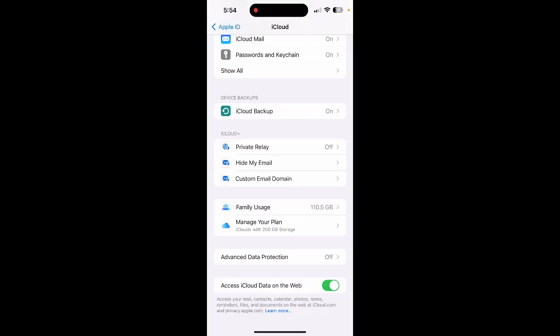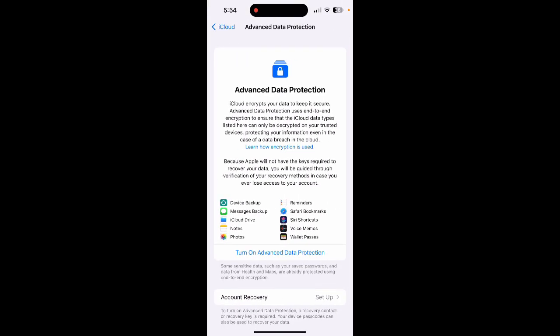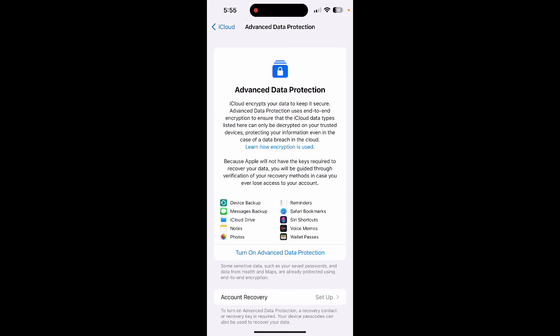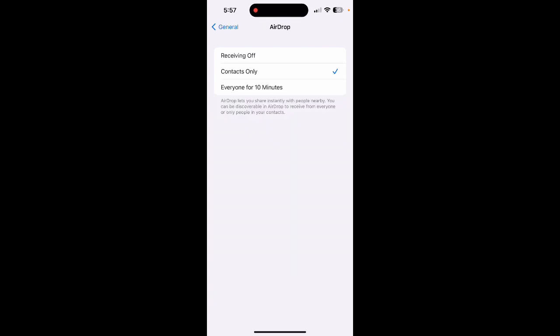They've also added some additional protections, advanced data protection under your iCloud settings. It looks like they're going to further encrypt some of these additional apps. I have not tried this out yet, but if you want to increase your security a bit, you've got more options in 16.2. iOS 16.2 is also bringing one major change to AirDrop. If you have yours set to share with everyone, that will now be limited to 10-minute periods of time.